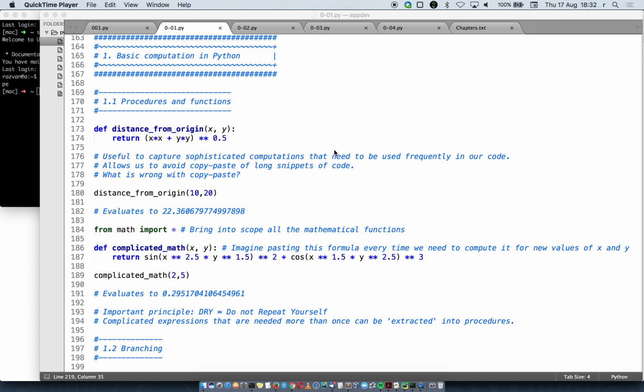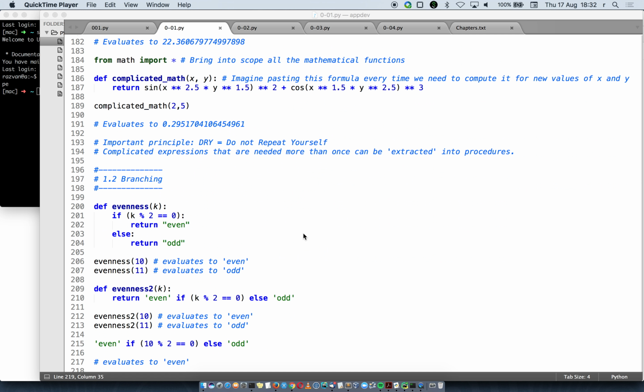All right. So we looked at ways to define procedures. And we said at that time that they're pretty much mathematical functions. We're going to see later that they're a bit more than that, but for the time being, it's fine to assume that they are mathematical functions. We discussed why it is useful to have them, and what we said is that it's a means of abstraction. Abstraction means hiding information.